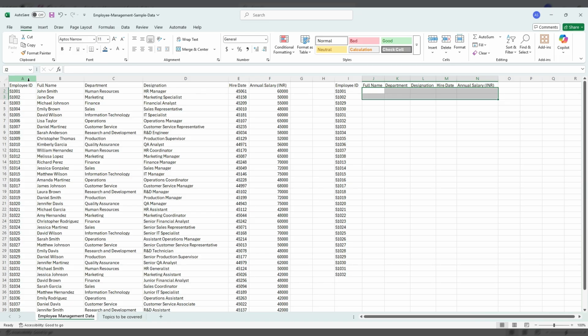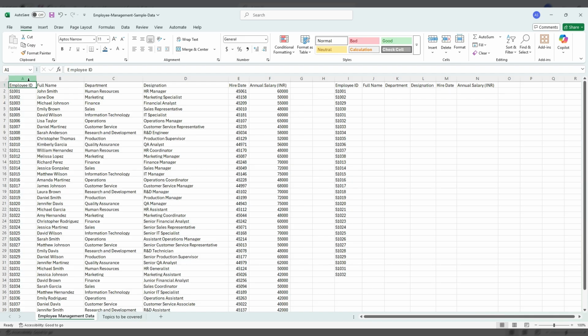Before I start putting in the function and talking about it, first let me talk about some very basic things. For data analytics, it's important to present the data in a way that the person looking at it can easily understand it. If you look at this first table and the second table, all the text and fonts are the same, which means it's very difficult to understand which is a header row and which is data.